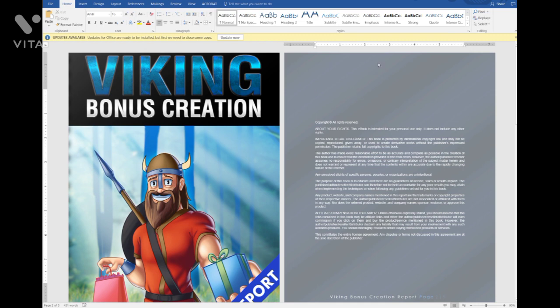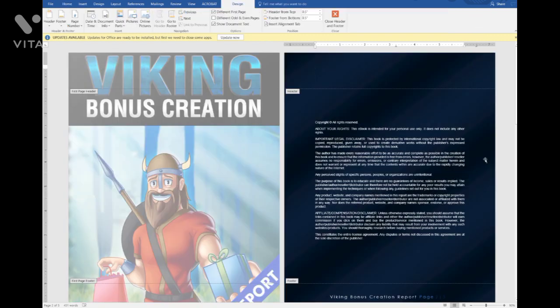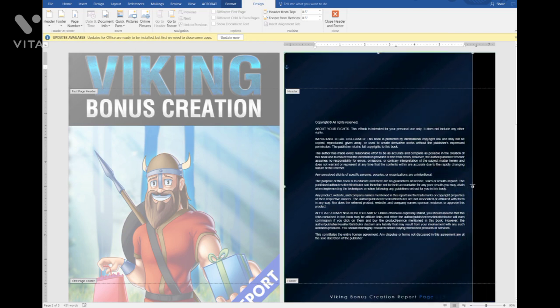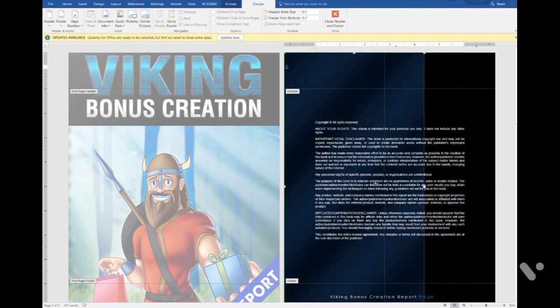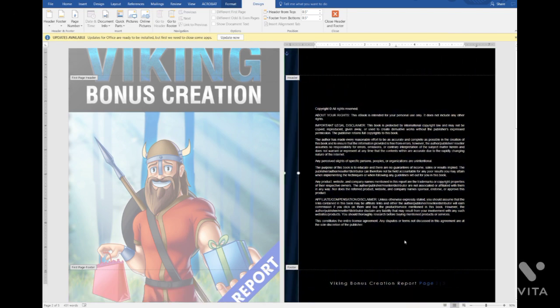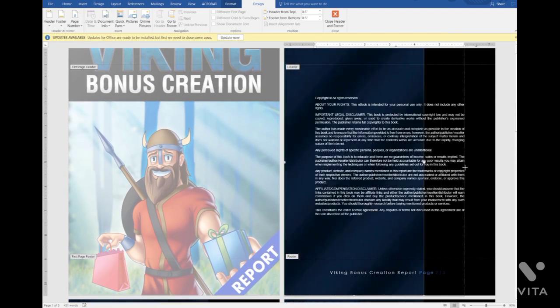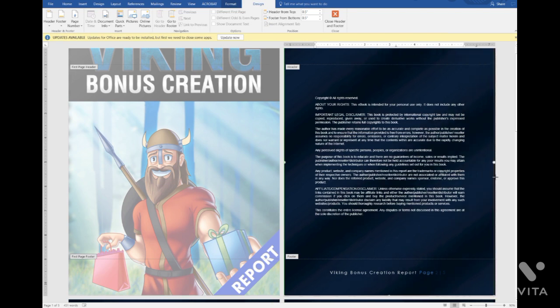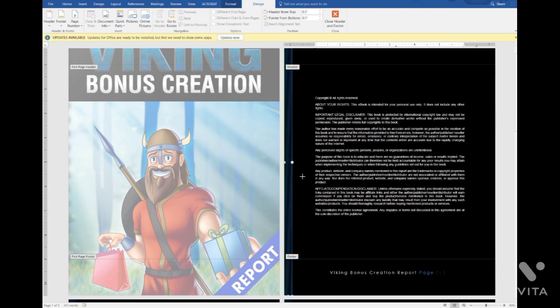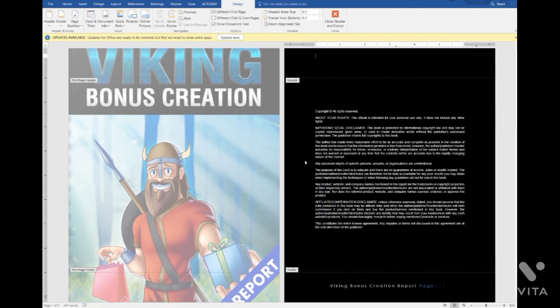So step 1 is to double-click in the header area. Step 2, click one more time, and you're actually going to select this background image. You'll see these little dots up here in the corners and on the sides. That's how you can resize this. If you want to keep this background and just get rid of it temporarily while you edit and change things so you can see more clearly, you just drag it to the side, and then remember to drag it back over before you finally render or export your document. And if you want to just delete it, that's fine. Just hit delete, and you get rid of that.